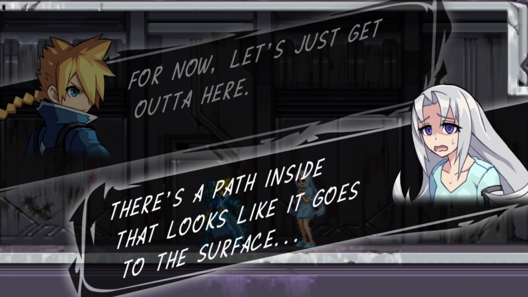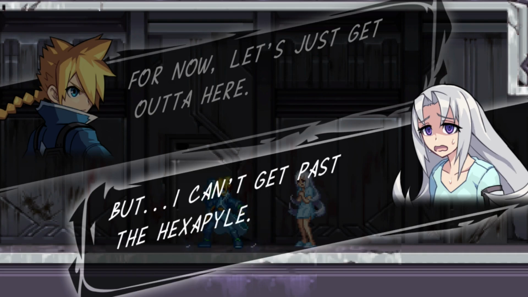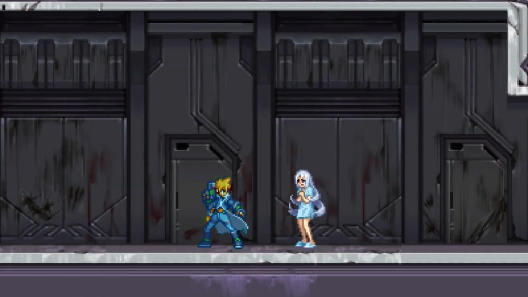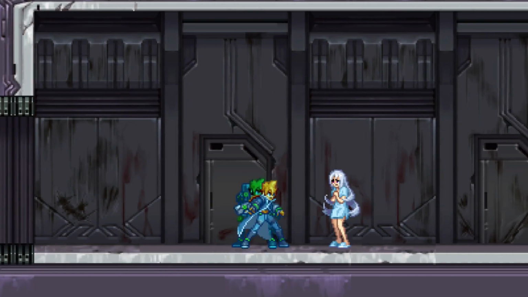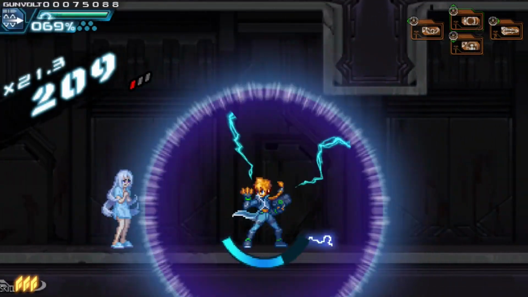There's a path inside that looks like it goes to the surface, but I can't get past the hexapile. Alright, stay here while I get it open. Someone up, just one more hexapile to destroy.